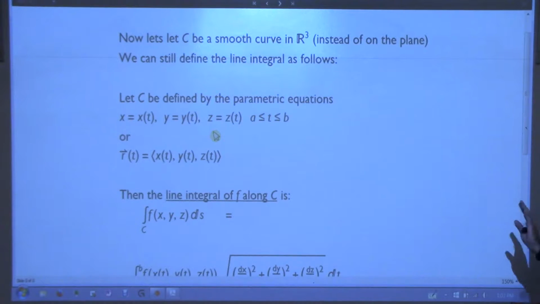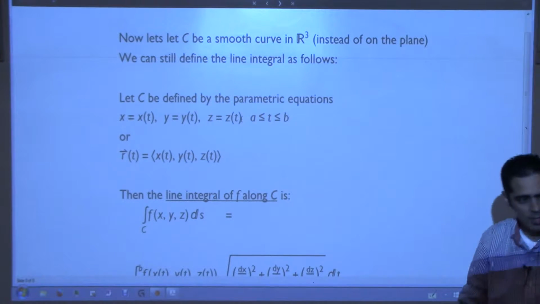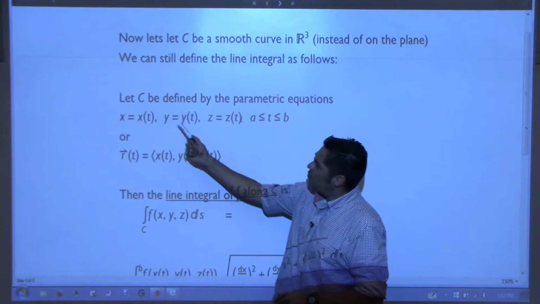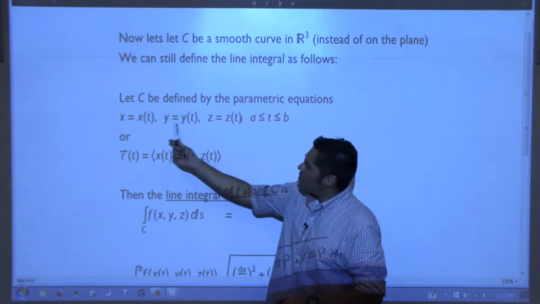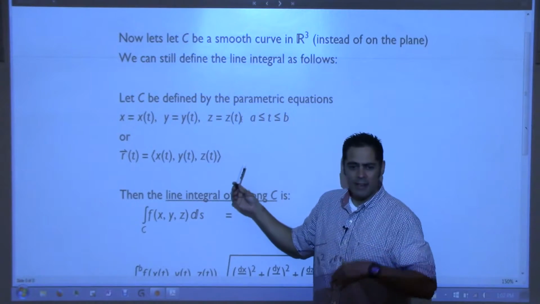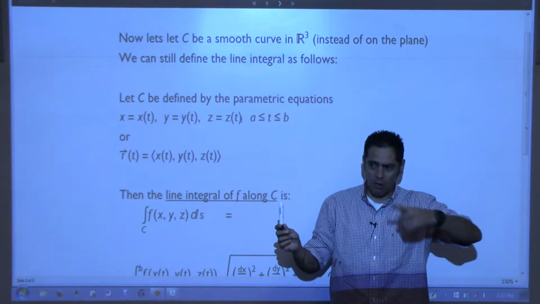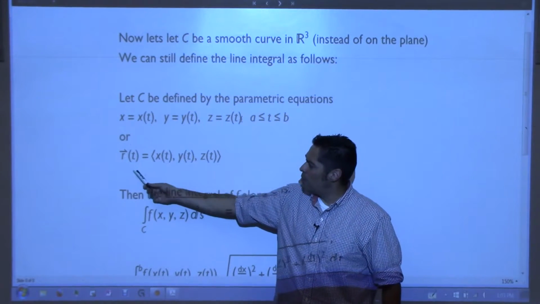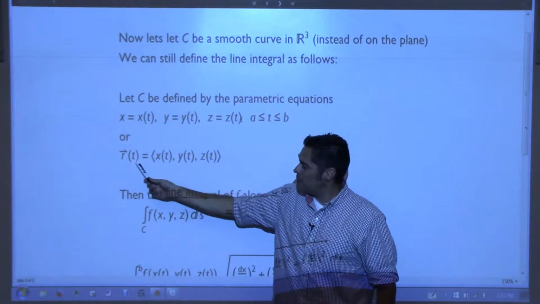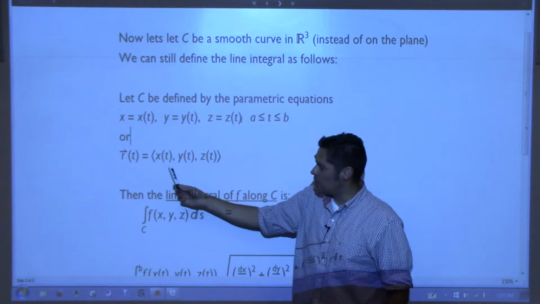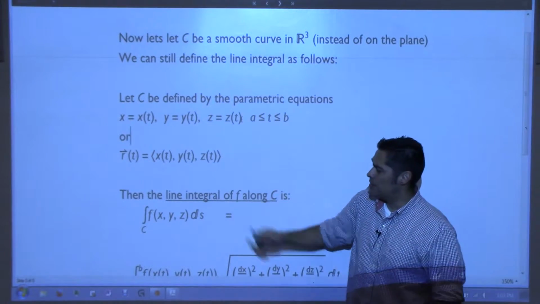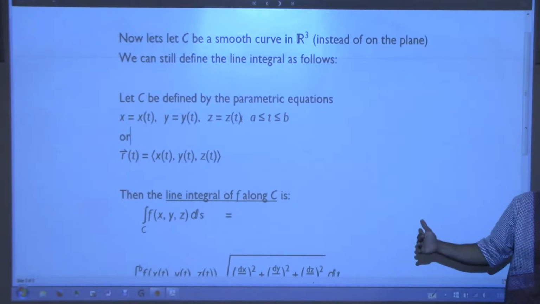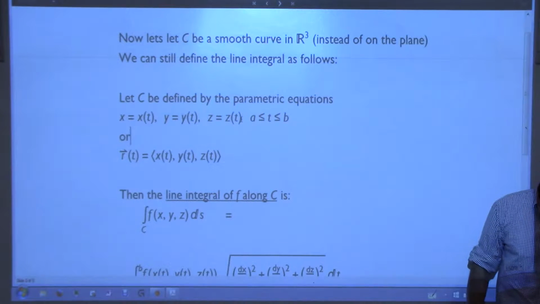Now, I'm going to use some different notation this time. So there is a slight tweak to our notation today. Instead of writing this curve in its parametric form, I'm going to write it in its vector form, because we know that we can draw curves in three-dimensional space with vector functions. So we'll write the vector r of t, this function, is equal to the vector x of t, y of t, z of t. So the x of t, y of t, z of t are the component functions of our curve.